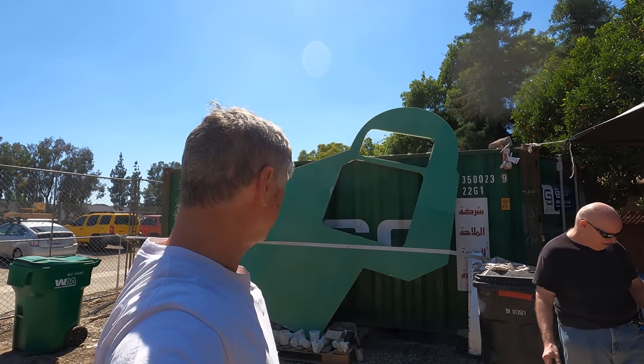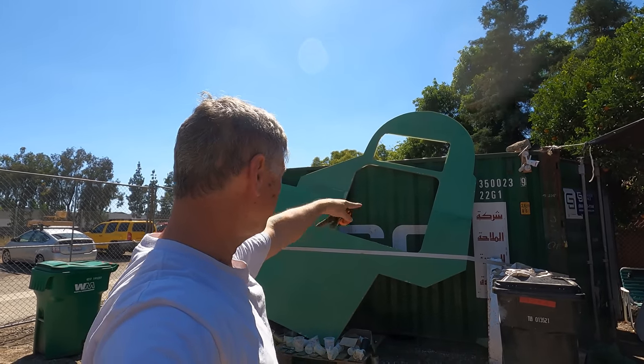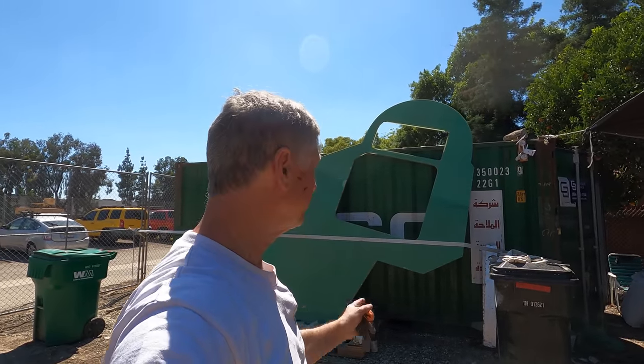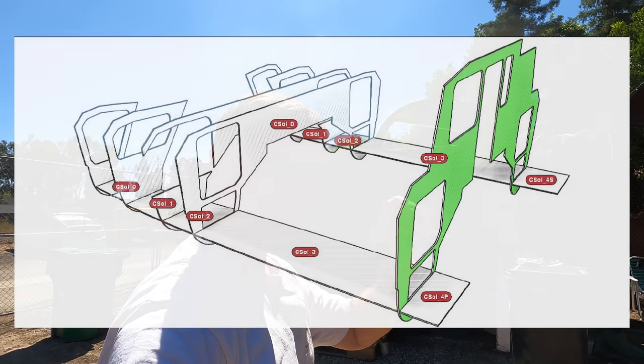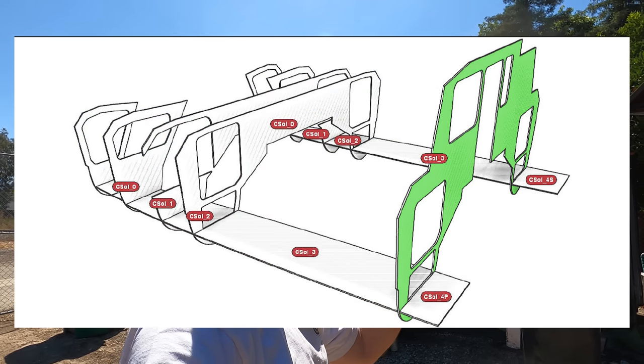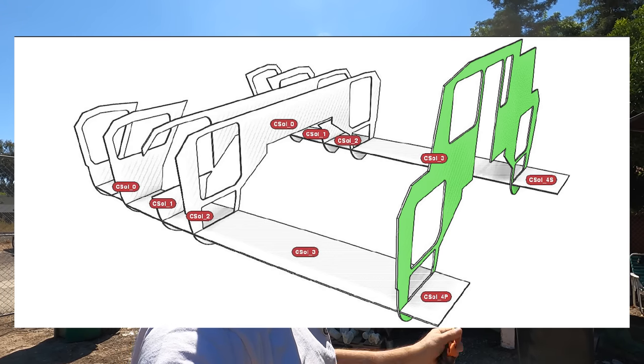So we end up having to do the same thing to all that, although it doesn't have quite as many openings for the windows and such. But we still have to do the two openings there and some of the stuff around the outside. And we've decided that we're not going to connect these two before we get them into the boat. We're going to connect them in the boat because it's just so big and there's only a tiny little piece that goes over the top of the door to hold them together. And it would be such a weak point to lift this up over the hulls and drop it in that we're going to put these two big pieces in and connect them and put the rope in while it's actually in the boat.